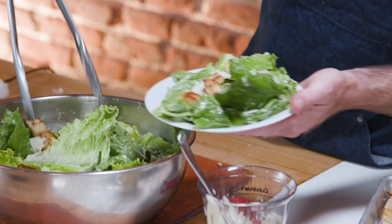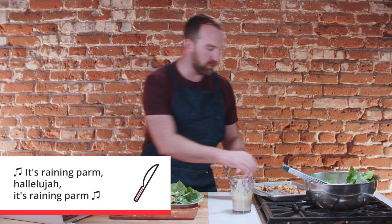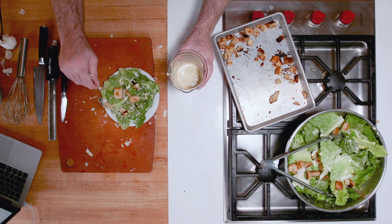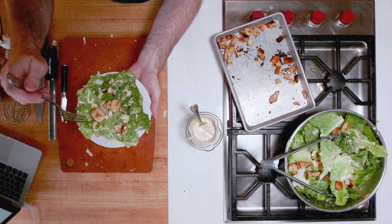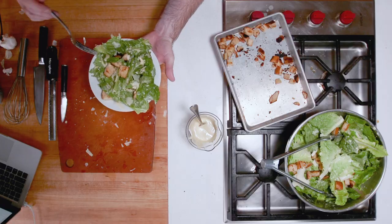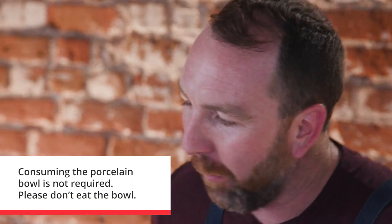Let's plate this up — try to get a little bit of everything. Pile it high and deep they say. Add a little extra cheese on top, a few extra croutons, and a tiny drizzle of extra dressing. This is Kenji Lopez-Alt's best Caesar salad from Serious Eats. It's light — it doesn't feel heavy, but it's got a ton of flavor. That dressing is spot on. It is delish. Caesar would be proud of this one.